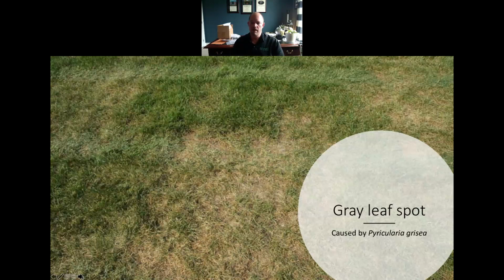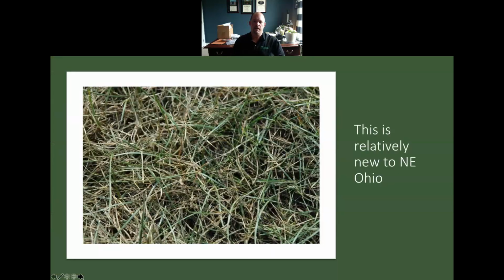So the next one that I'm going to hit on is gray leaf spot. This is caused by Pyricularia grisea. This is a relative newcomer to the landscape realm in Northeast Ohio. We haven't really had to deal with this in years past.